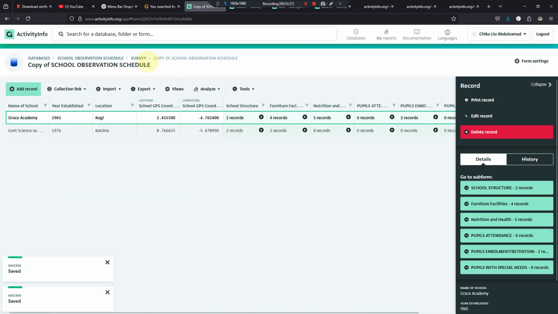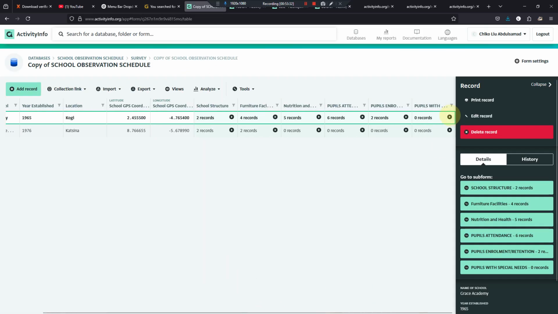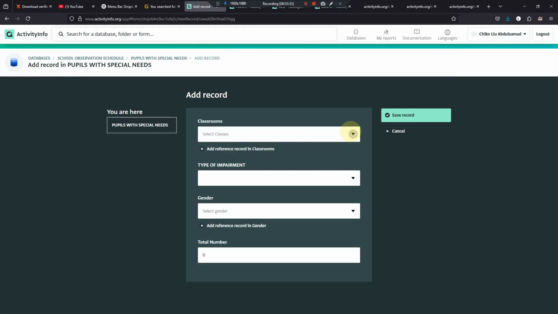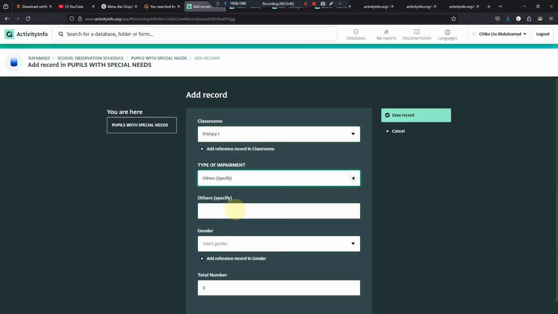I can then go back to survey form and just slide right, and I then go to add other impairment. I'll have the others. You enter the others, and I then see two. I'll say I don't know as others. I'll add it.